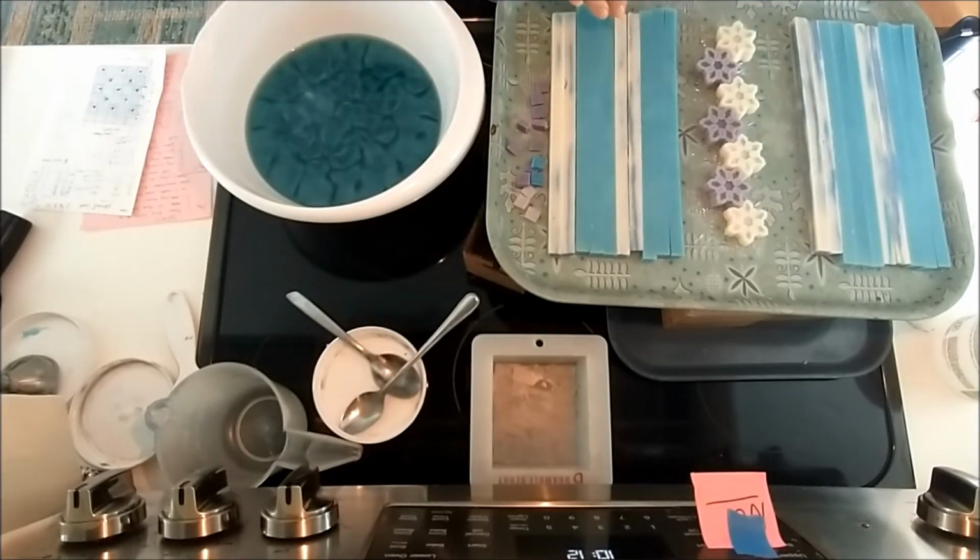So I'm going to cut over to be making the other parts of soap, and then we'll come back for making the rest of it.